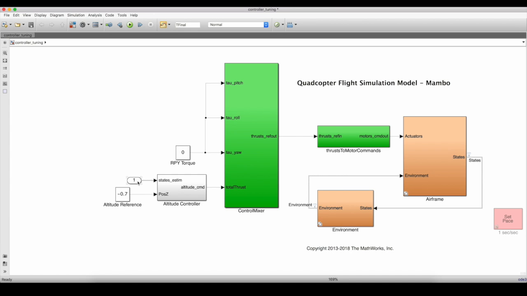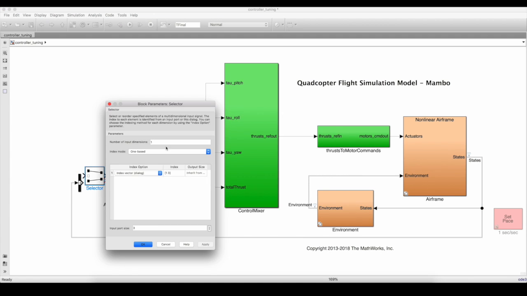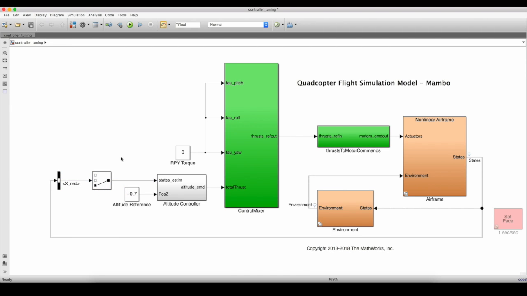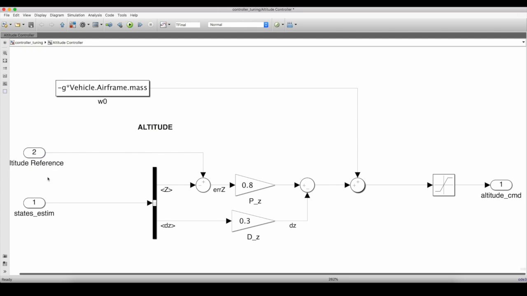And I know that the environment block doesn't model external disturbances, so we're good with just setting the commands to zero. Now we need to feed back our perfect altitude state into the altitude controller, and we have the simplified closed-loop system that I showed you earlier. So now at this point we can go into the altitude block and see what to do with the PID controller. We saw this controller in the third video, but I just want to briefly describe what's going on again.